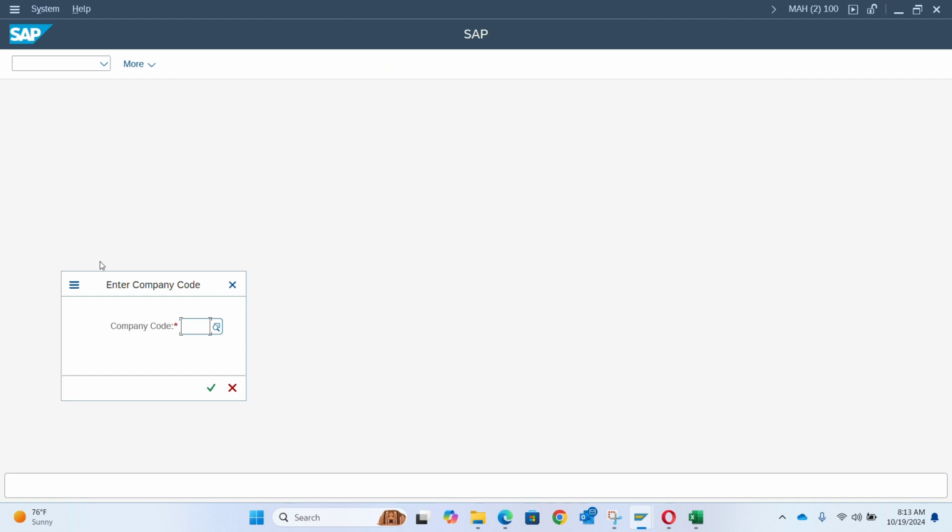But I want to show you some certain things before we begin to just go and configure. Because when we configure the system and we come to transaction and we begin to post transactions, you wouldn't know how these entries or this data are flowing together. How are they relating to each other? That's what I want to show you here. So the first thing it is asking us is to put a company code.